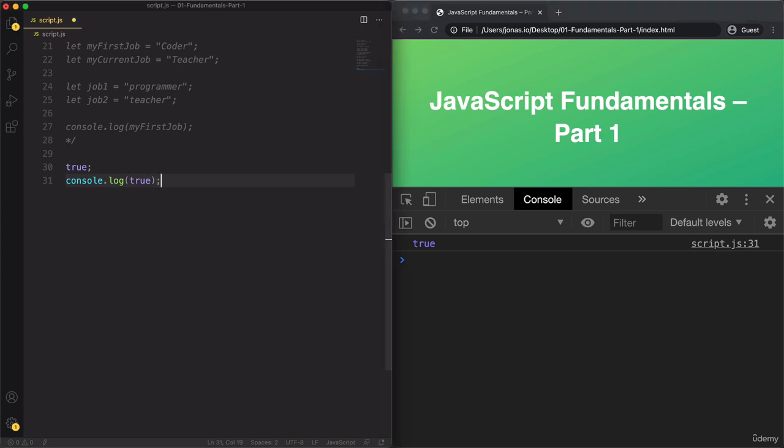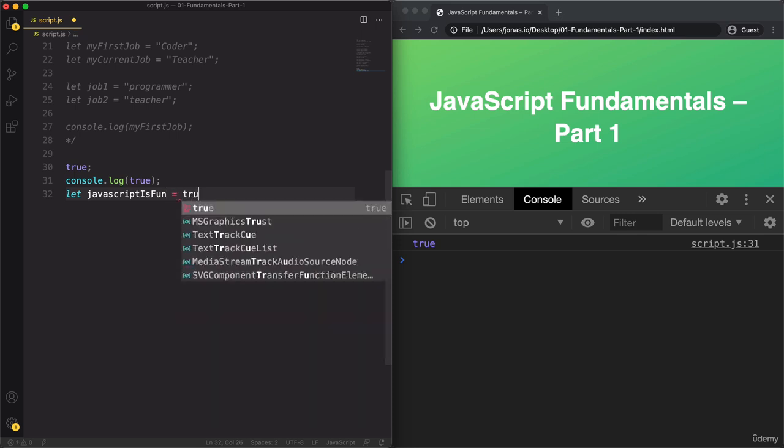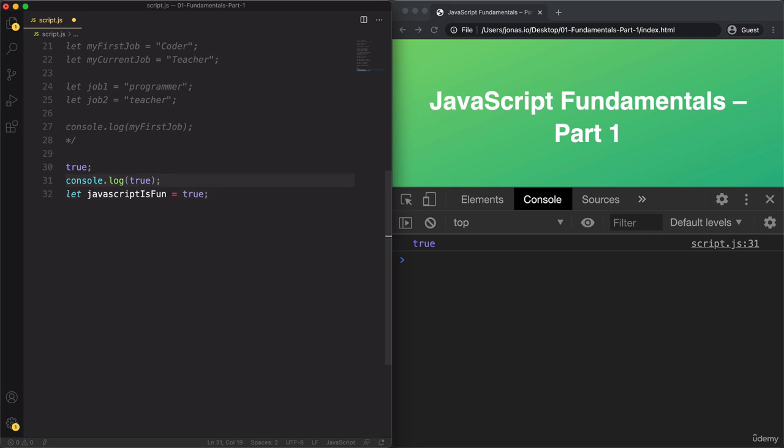And of course, we can also store Booleans in variables. So let's say javaScriptIsFun, using the camel case notation that we learned about before, and then set it to true. And now we can log javaScriptIsFun instead. But of course, the variable declaration here needs to happen before the log. And that's because JavaScript programs are executed from top to bottom like this. And more about that a bit later. Okay? What matters is that this needs to be at the end.